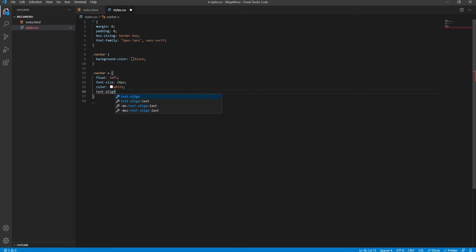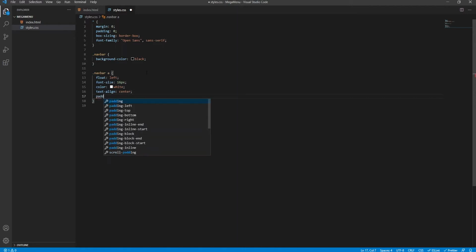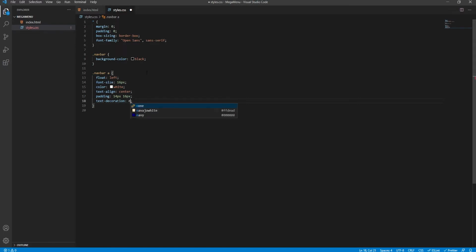Text align center because we're about to add padding. Padding 14 pixels to the right, 16 pixels to the top. And we'll say text decoration none to remove the underline that's given to the text elements by default.